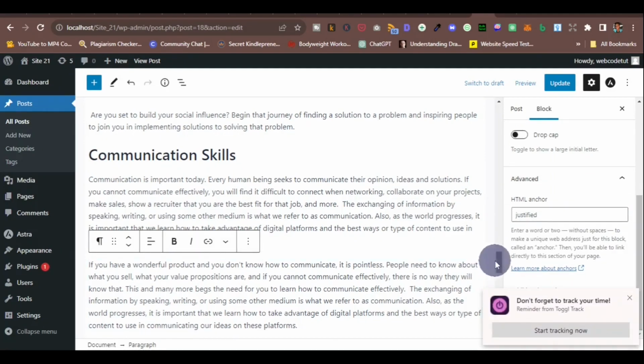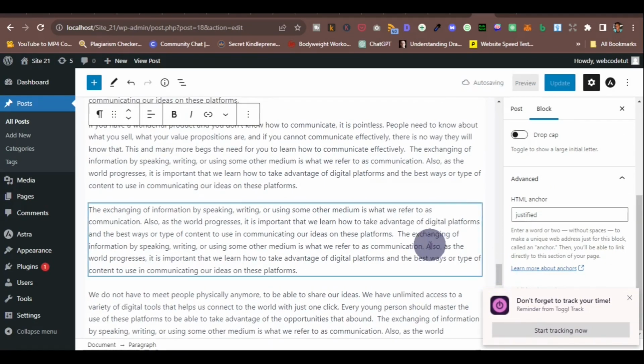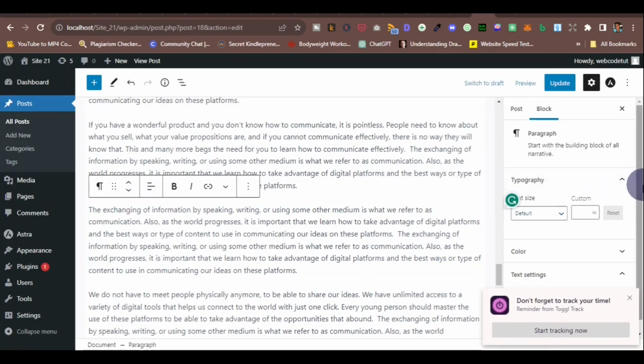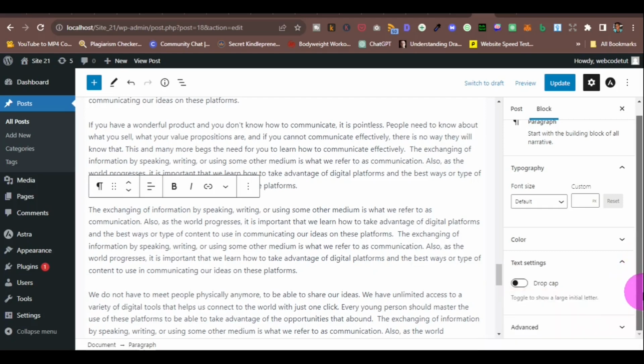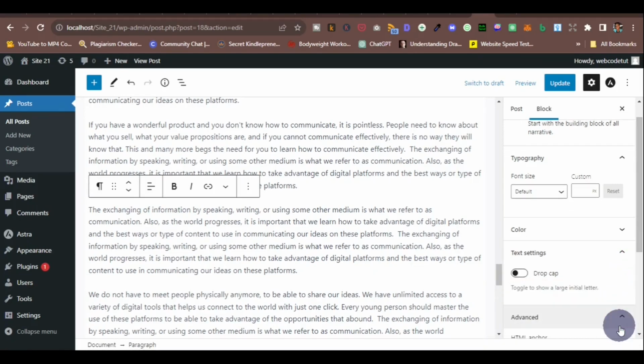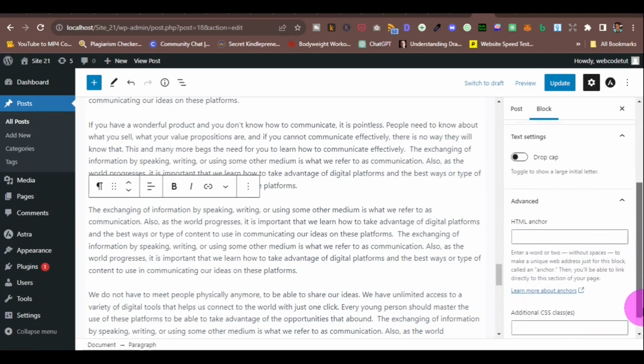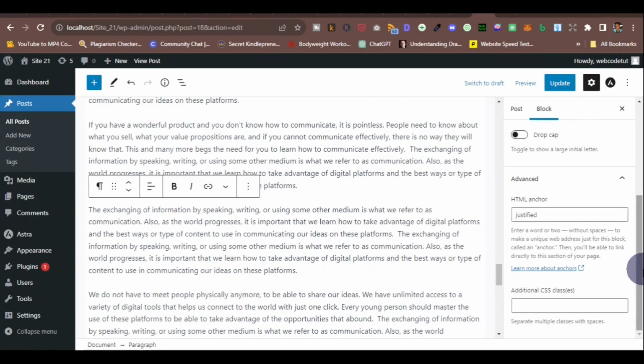So they will all have the same anchor. And then when we are done selecting the text, click Update.